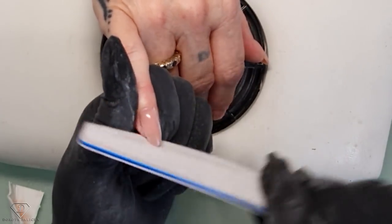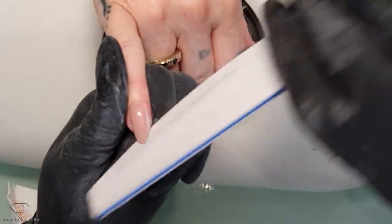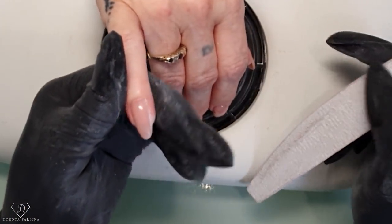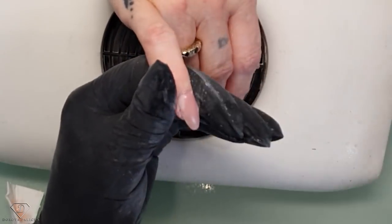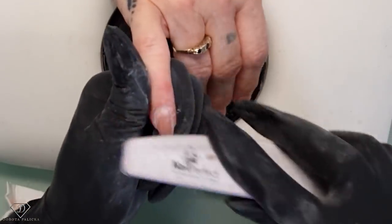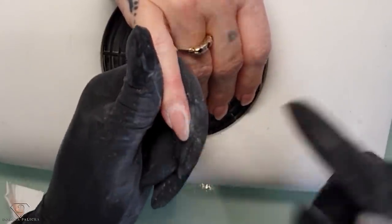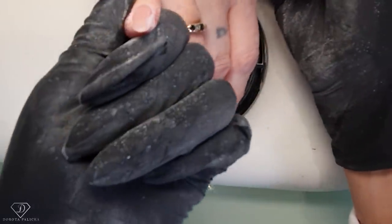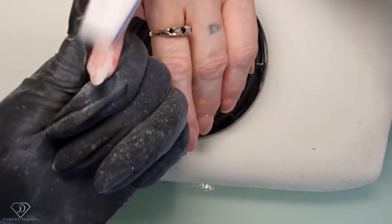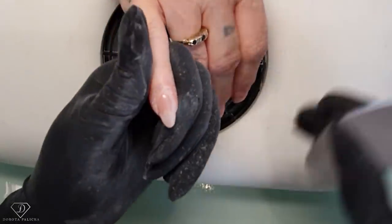So now I need to remove this side, because actually black gloves are amazing for shaping the nails. Lifted it up from underneath, and this is where most of the shaping is done, when the shape has changed the most. So file around the cuticle area nice, because you want all this product to be so blended in that you cannot see the place where it starts. Lift it, hairline, and check for overall shape. Thin out those free edges, we don't want them to be too bulky.